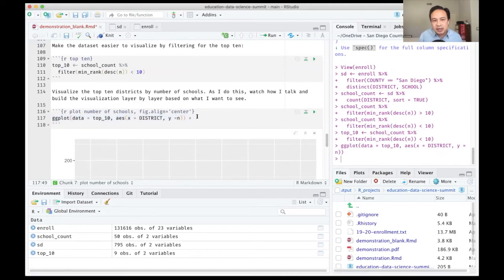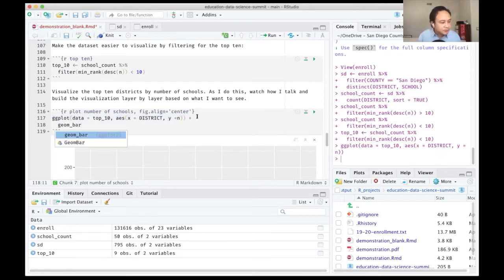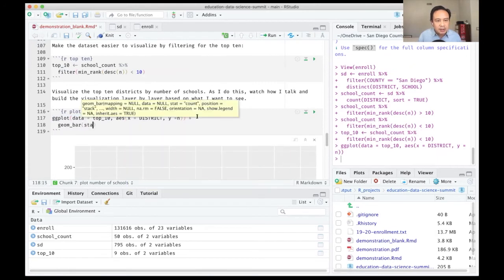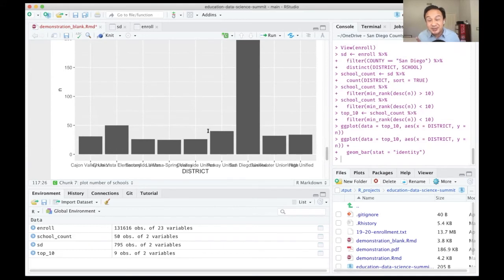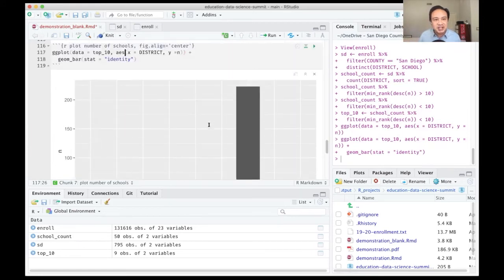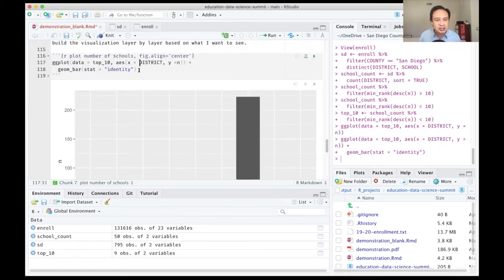Let's build up the next layer, which is the bars. I'm going to use this function called geom_bar. And by default, it does it like a histogram. So we're going to change that by passing it this argument stat identity. Now we've got our bars. I don't like this because it's hard to compare. I'd rather sort it so you've got it from lowest to biggest or biggest to lowest. So I'm going to change this x-axis here using this function called reorder, like that.